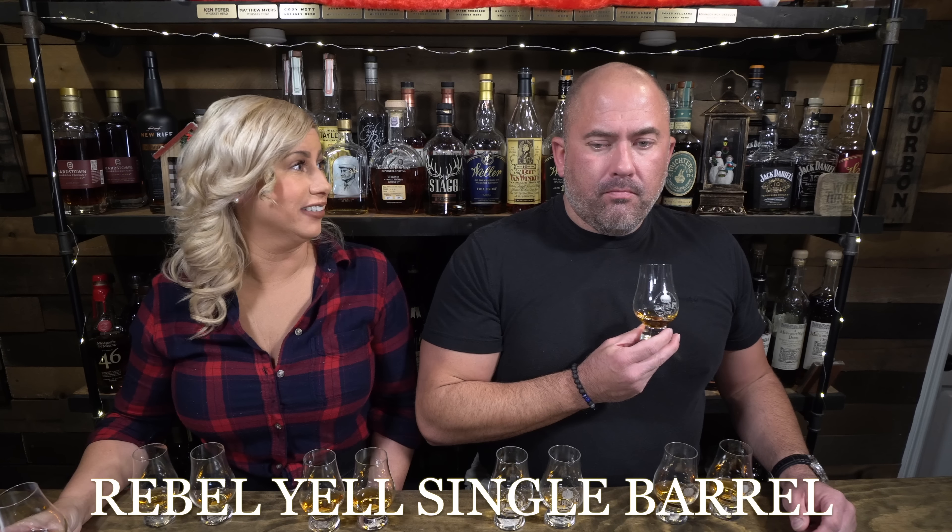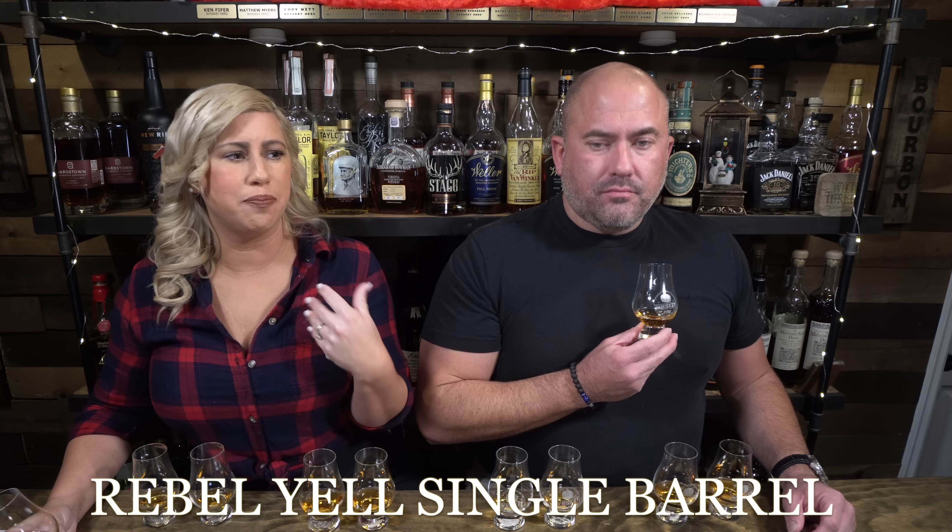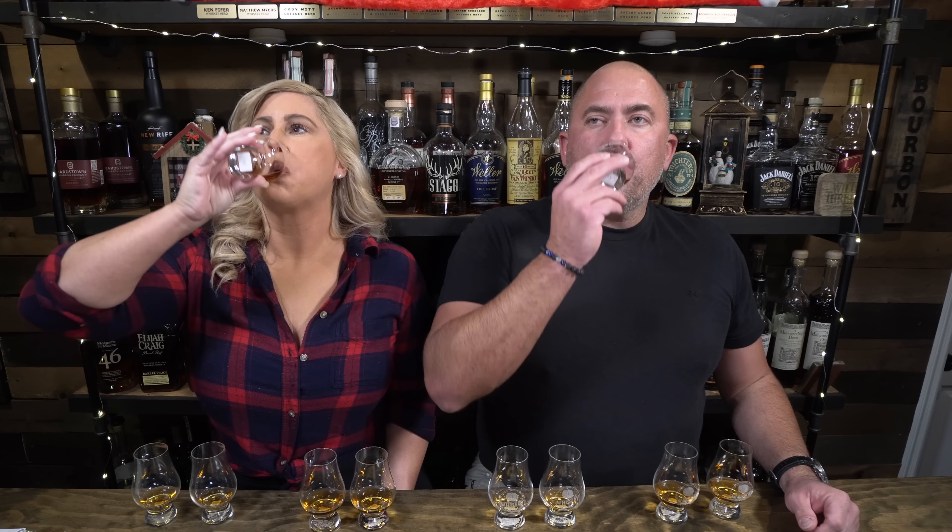I feel like you picked a lot of ones that I like. Brownie, milk chocolate. There are baking spices on it — a little bit of caramel drizzled on top, and then I get some pound cake. It's actually really spot on. Honey. I like this one. It's like a caramel chocolate — gooey caramel in chocolate, kind of like a Snickers, a little bit of peanut. I'm also getting a little bit of a pie crust with some cinnamon. This is very dessert-y. But on the other side, it has an oak that says I'm still a balanced bourbon. The finish is clingy, just so syrupy. Some drying aspects to it, and I get a little bit of butterscotch.